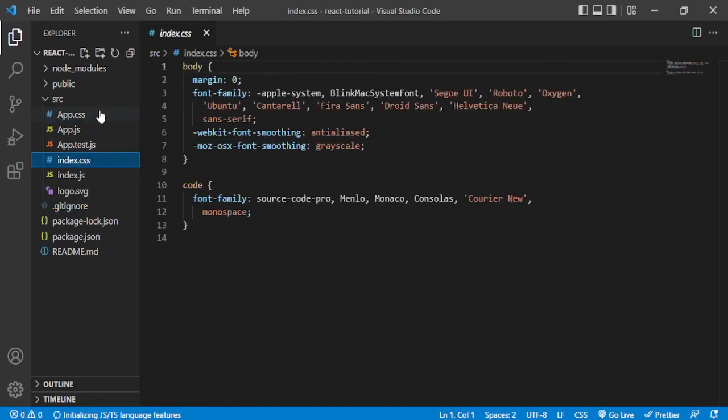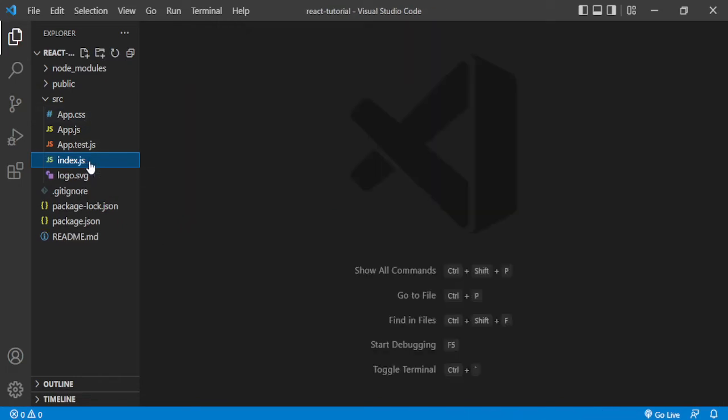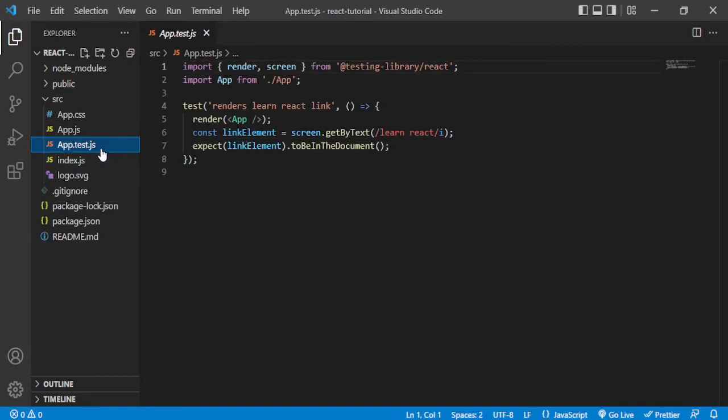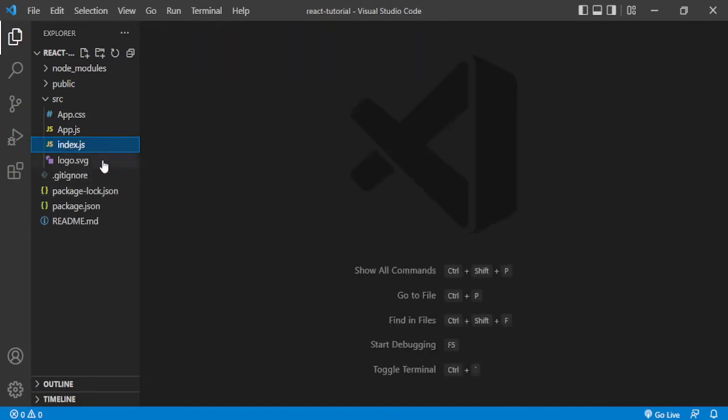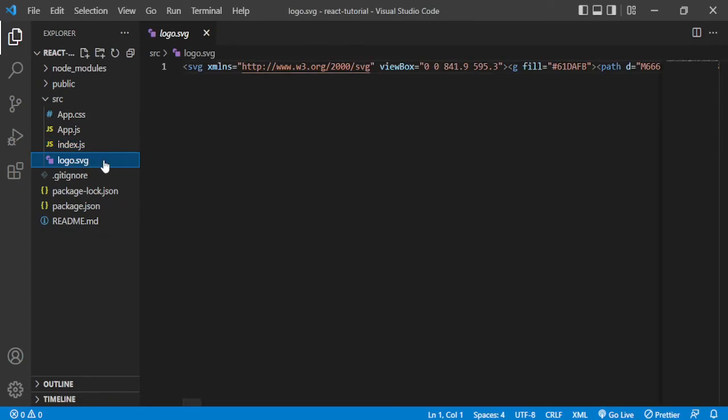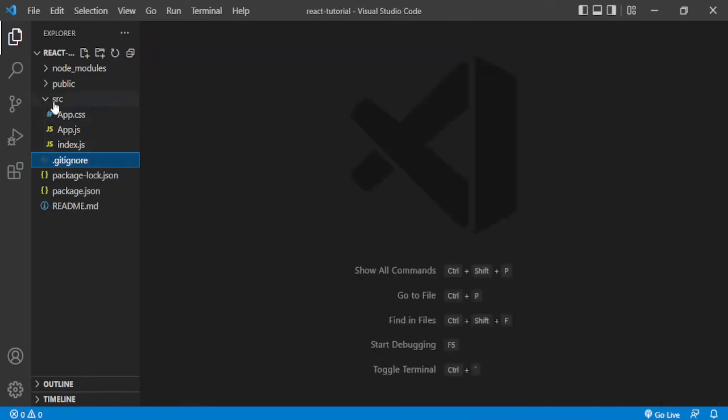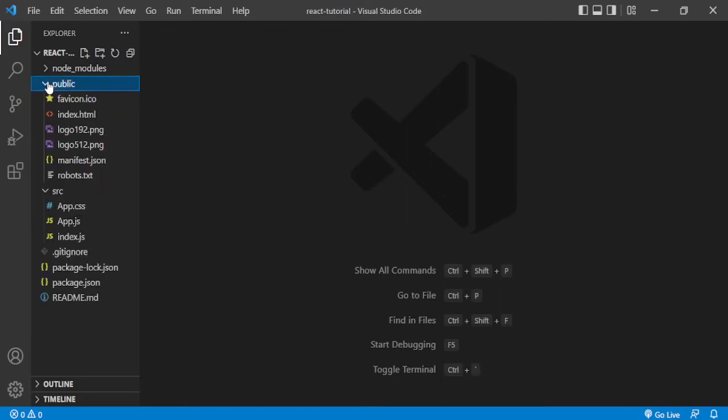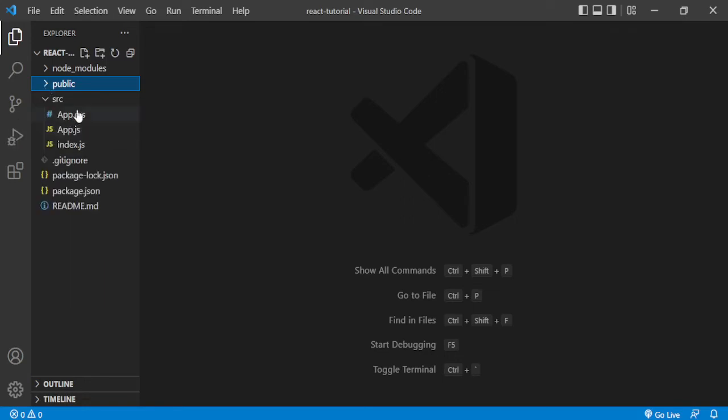choose one of these CSS files, or maybe you can just delete all of them and create a new one later. But I personally use App.css, so I'm going to delete the index.css and then this App.test.js. We don't need that. After that, we are going to delete the logo. So this is pretty much what we need. I'm lazy to mess with the public folder, but the src one is essentially the most crucial.